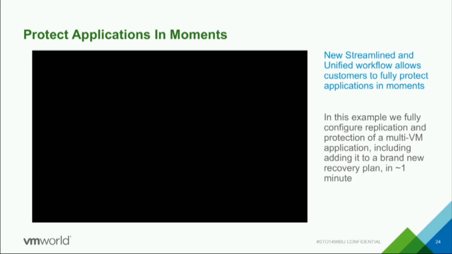Then you'd potentially have a big list of VMs that you'd have to search for the VM that you wanted to add to the group. Go find the right ones, add that to the group. Then you would have to switch contexts again, go to the recovery plan screen and create a recovery plan explicitly and add that protection group that you just created to it. So this is kind of ping-ponging between a few different screens.